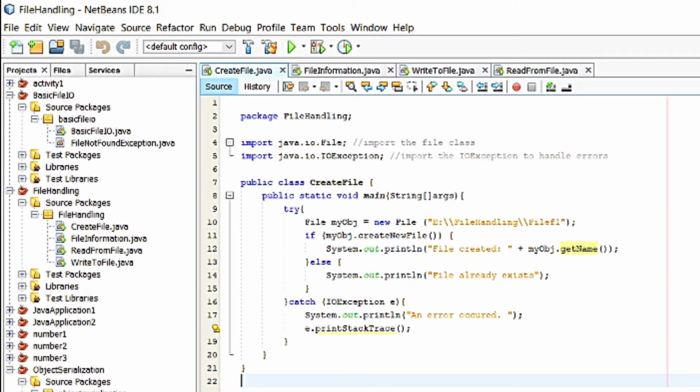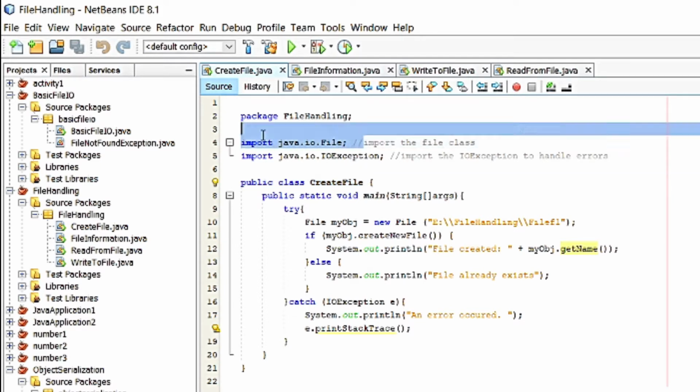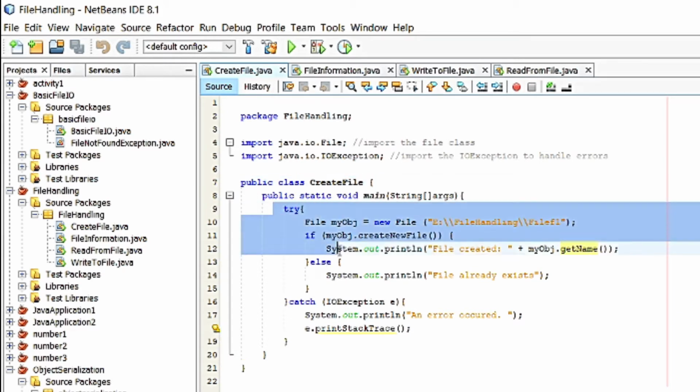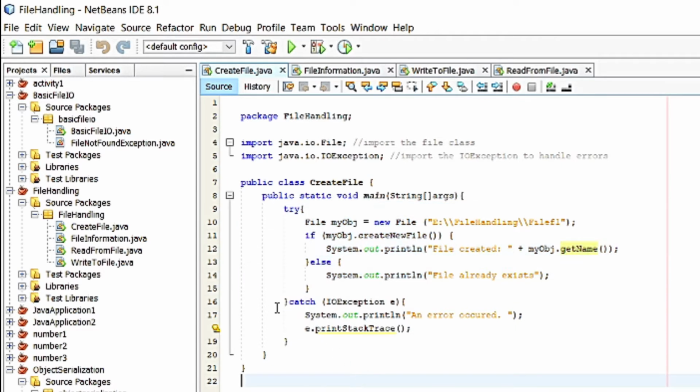For the first topic, let's learn how to create a file. For this one, I created a class called createFile. As you have seen, I also imported the File class, which is this one. Next, in order to handle some errors, I also imported the IOException. Inside our main method, I have two blocks of code here, the try and the catch.